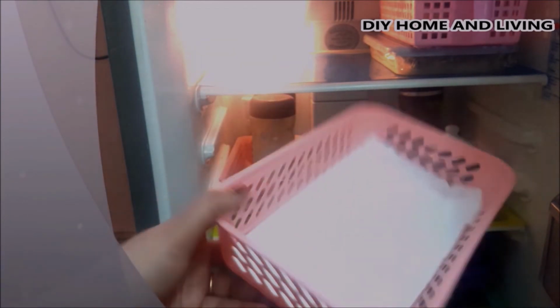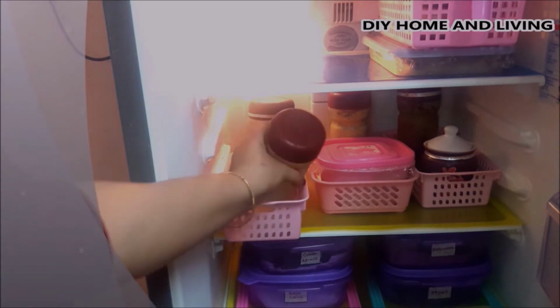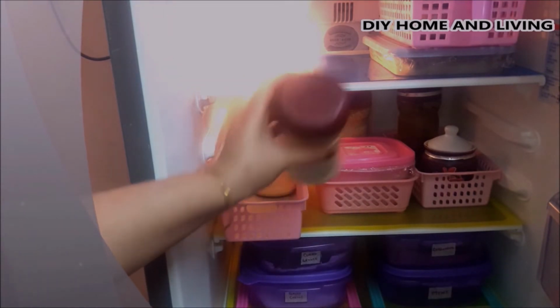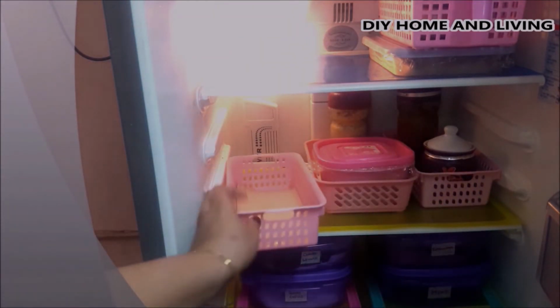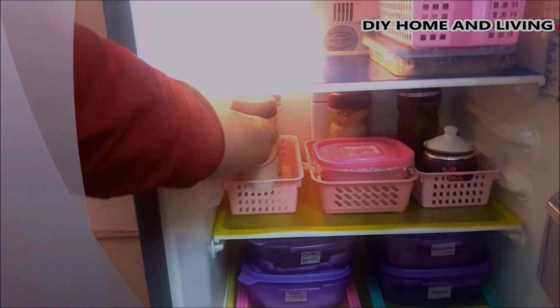In this organizer tray, I have placed paper napkins so that it is saved from any dirt and spillage. In this basket, I have placed my curds, which is made at home, and few random things. Again, this basket too, I have covered the bottom with book binding paper. Placing the liners in the basket saves me from cleaning the trays frequently. Any spillage, just change the liners of the trays and they are clean again.